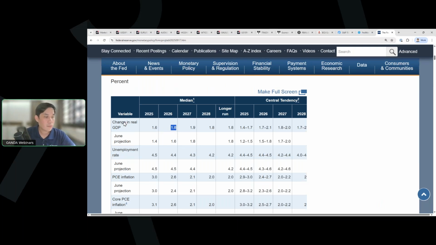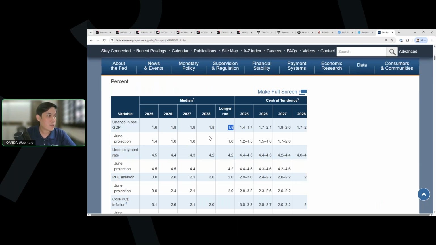All right, so always at the top row will be the latest projection. Then this was the previous projection over here. So for GDP growth in the last September projected meeting, FOMC members on the aggregate, their median projection was a slight upgrade of GDP growth in 2026 to 1.8%, in 2027 to 1.9%, and even in 2028, 1.8%. And the long run, it should hover at 1.8% over here.